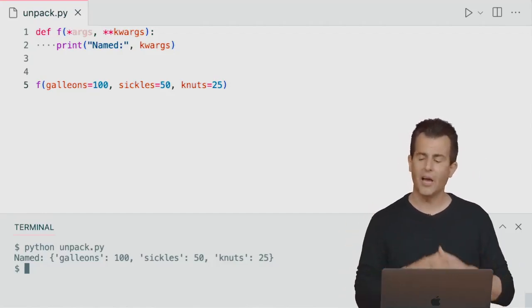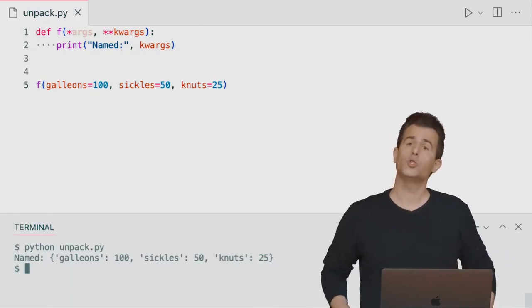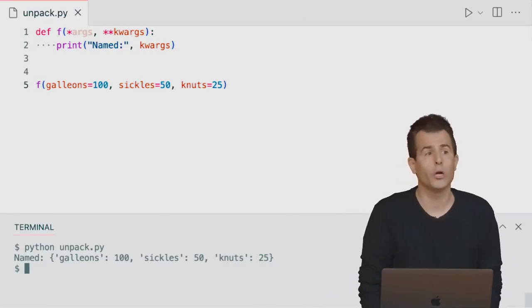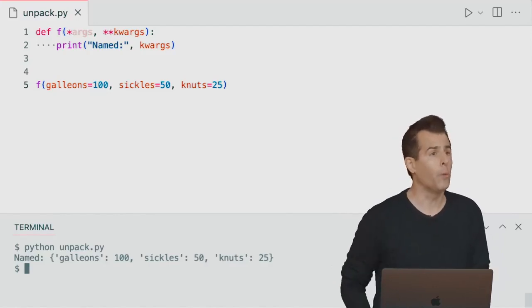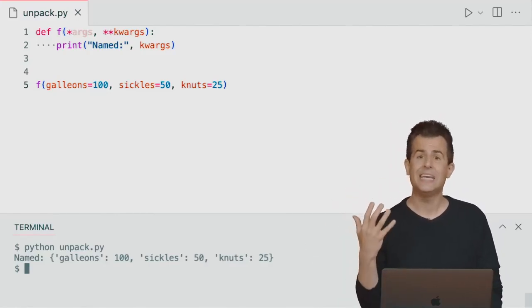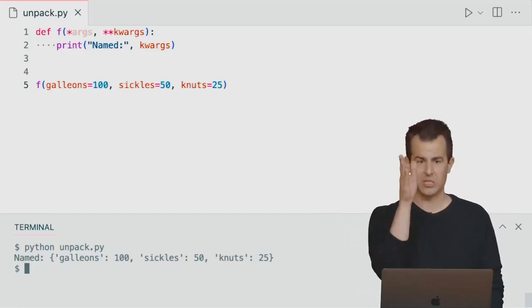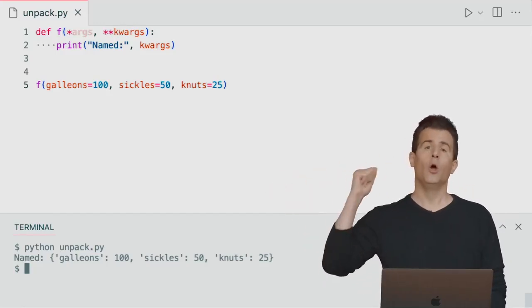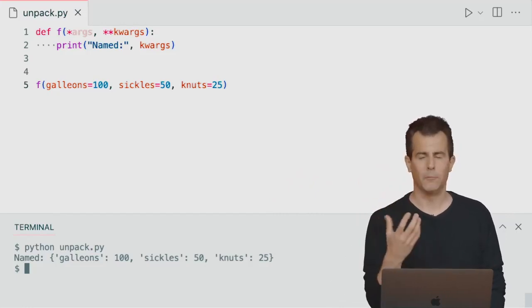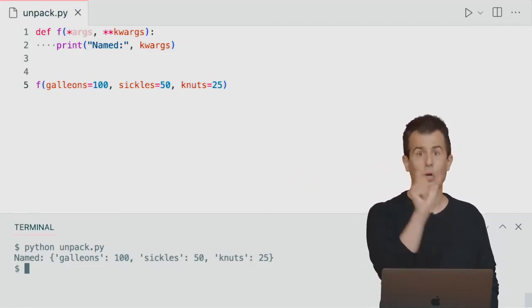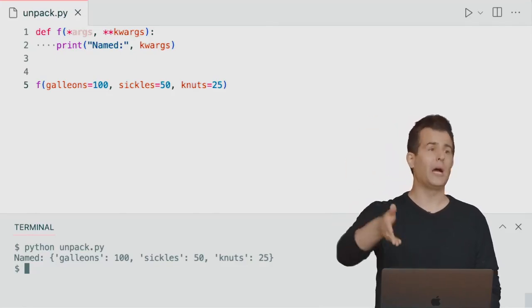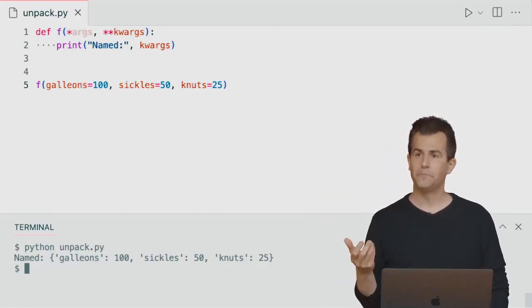Which is to say, when designing your own functions, if you want to support more than 1 argument, maybe more than 2 or 3 or 4, maybe a variable number of arguments indeed, you can support both. A variable number of positional arguments that are just value, comma, value, comma, value, or any number of named arguments, where you actually put the name of the parameter equals the value, and then maybe a comma and some more of the same.